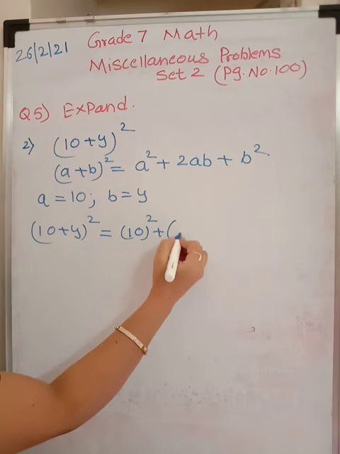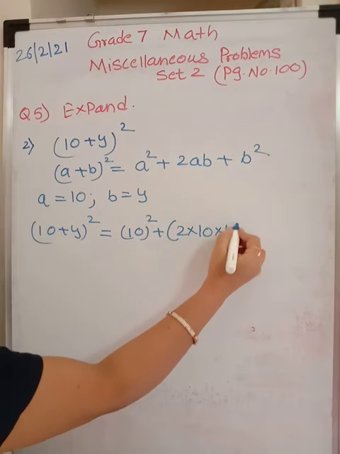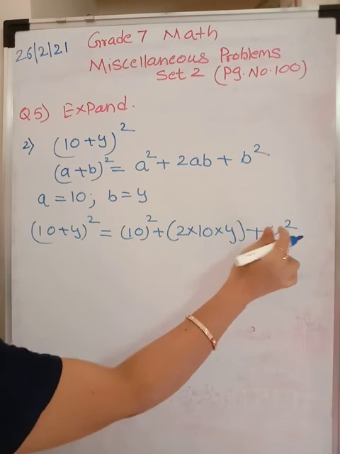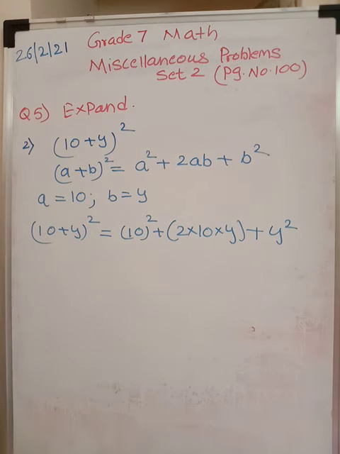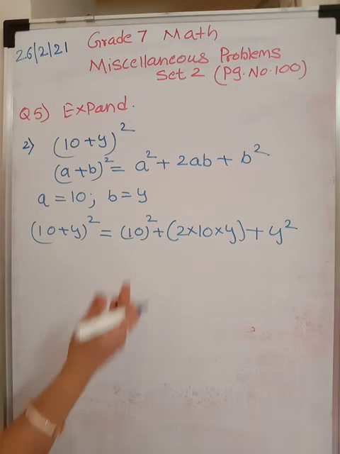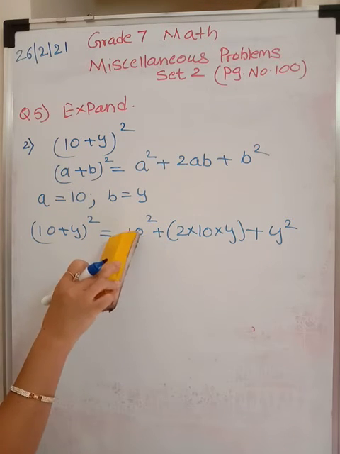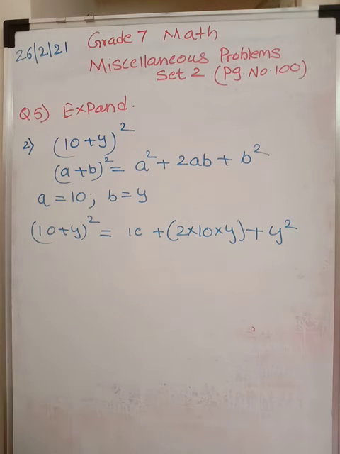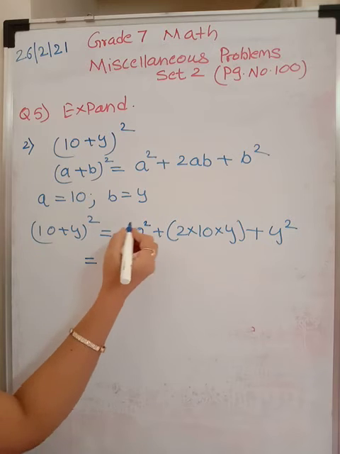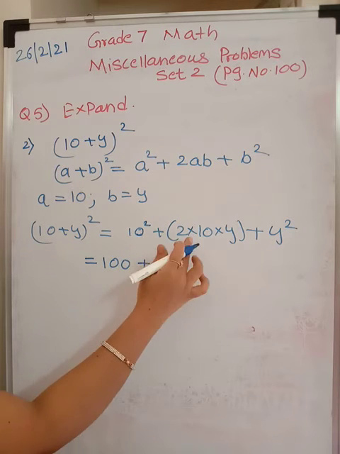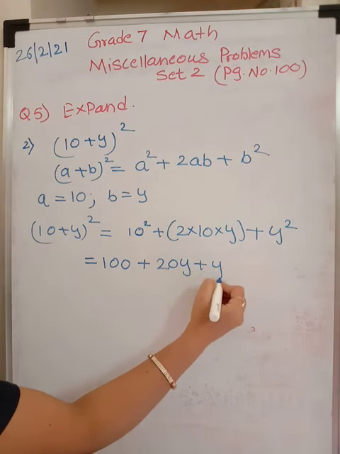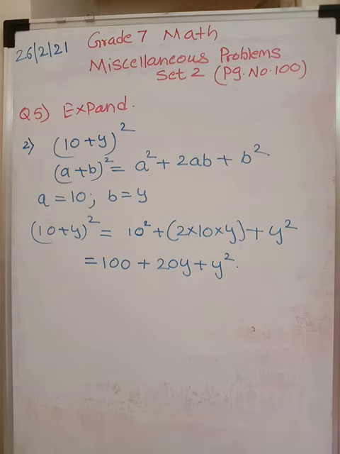Now, substitute (10+y) the whole square would be now a is what? 10. So 10² + 2 into 10 into y plus b is what? y. So y². Here, two elements are not there in that term and therefore only without bracket also I can write. Here also I could have written without bracket. So you can write just 10². Okay? There is only one element over here. So 10 square is how much? 100 + 2 tens are 20y + y². So this is your very easy, you know? Just put into the formula. So that is your final answer we got.